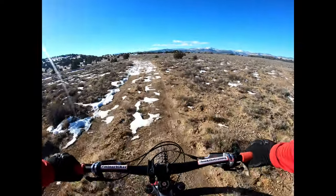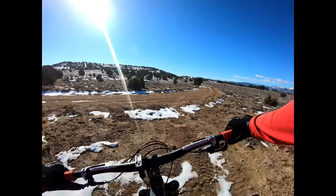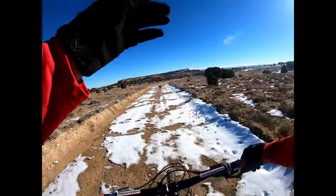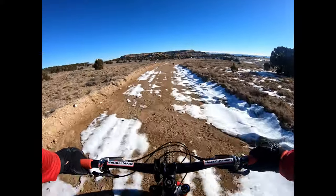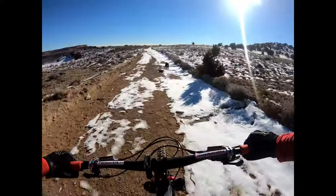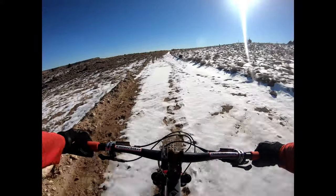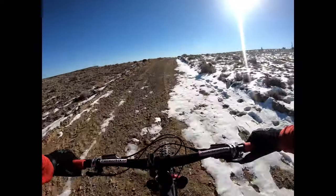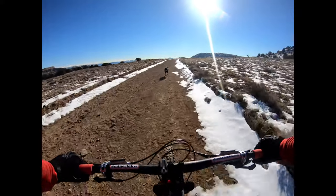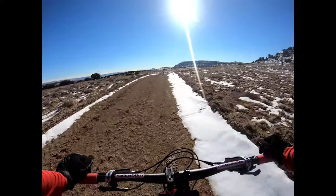All right, back to kind of the main road. Gonna follow it out. I think it goes out to an overlook looking to the south, the east. Go check it out. What a dog. Oh, he just loves this. That's a good portion of the fun for me, is seeing how much fun he has, how excited he gets about coming out.